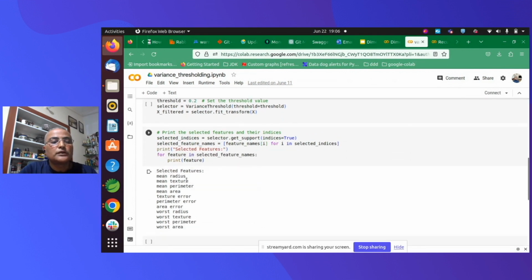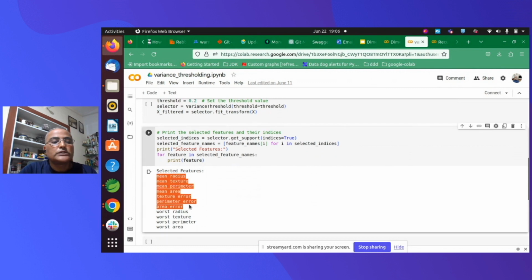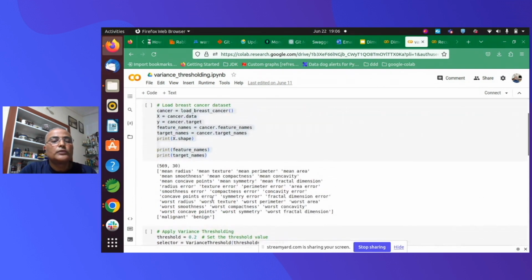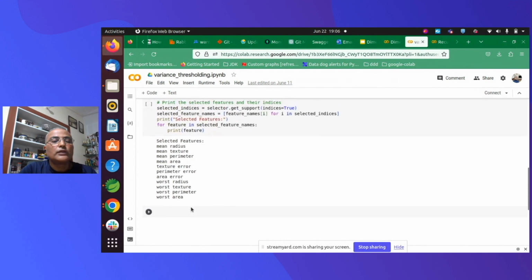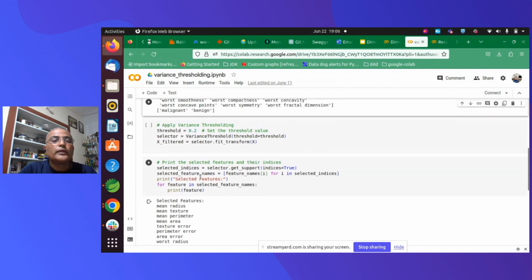After applying this, I see only around 11 features. I reduced it from 30 features to 11 by applying the variance threshold technique.